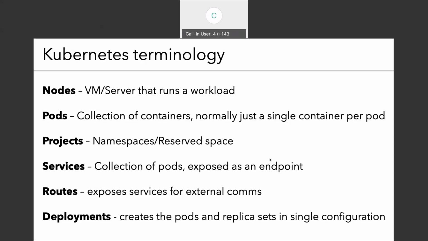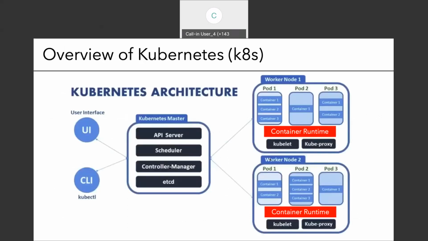A quick look at the architecture. So I mentioned nodes. We have the concept of master nodes or control planes, which run the key services that control the cluster. So the API access to them, the scheduler of where workloads are going to go, the controller manager, which is obviously very key. So it constantly is looking at the pods and the worker nodes to make sure everything is in the correct state. And then etcd, which is like a flat file database of the configuration of the Kubernetes cluster or the OpenShift cluster.